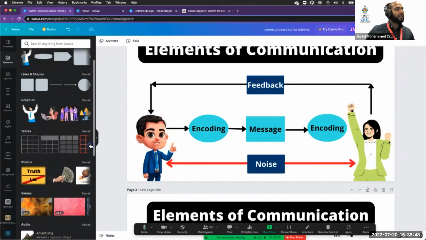Tables, you have tables in the free instance, but let's just say you have more friendly tables with the edu license.